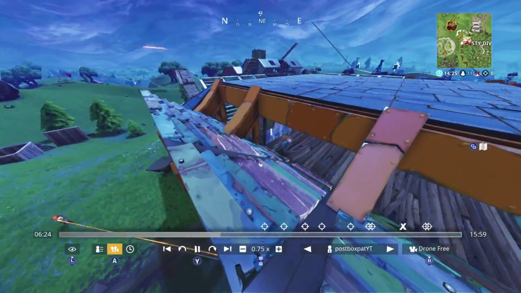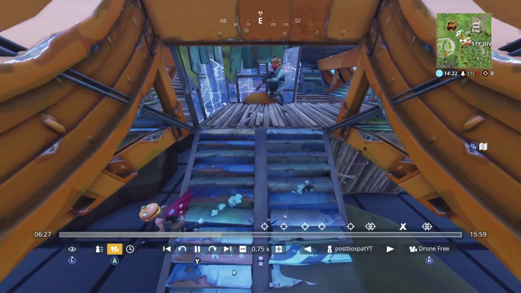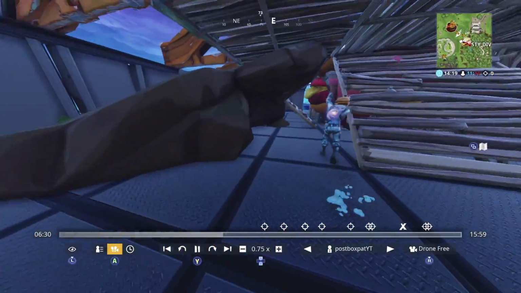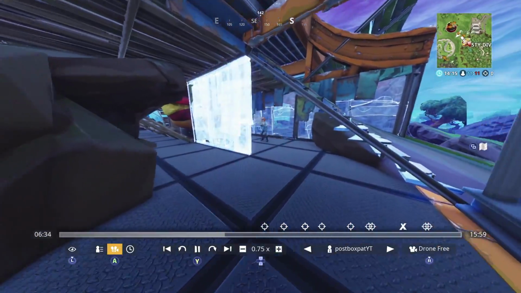I decided to get rid of this structure here because I need them to come through here. I'm trying to pick where exactly I can build this. I'm having a little fight with this guy here. You can see me here in the new freeze outfit, thanks to JT for that one. Shout out for him. He actually gave me this outfit. He's an awesome YouTuber and he has supported me with this one.